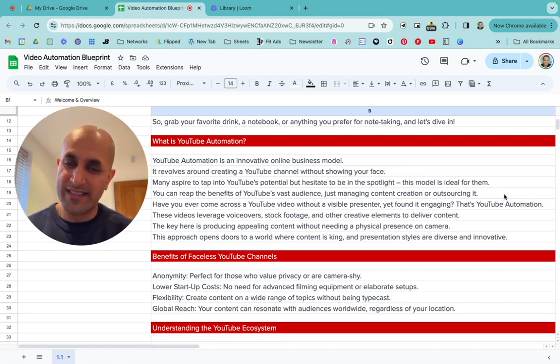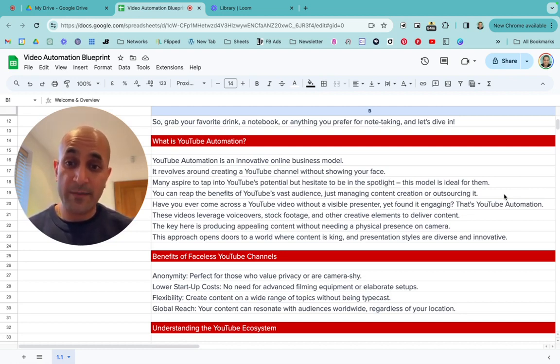But then you don't necessarily want to be in the spotlight. Not everyone is a Mr. Beast. Not everyone is a makeup influencer or a teacher or a guru or someone who just wants to be on camera. It's just not for everyone, right? People might be worried about the way they look or they sound, or they just lack the confidence. Maybe they've got a career and they don't want to show their name when they have a separate career, or they don't want their friends or family seeing it, or for whatever reason it is. Probably 90% of people who think about this kind of thing don't want to be on camera.